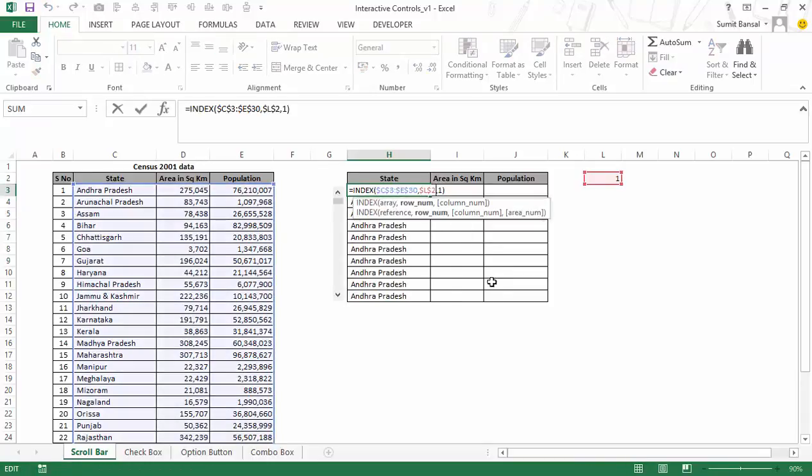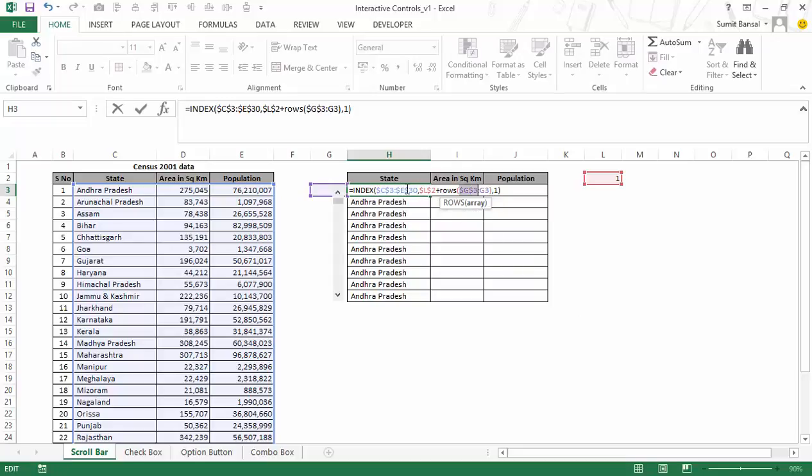And I also need to make sure that when I go down, this value becomes 1, it gets incremented by 1, because if I do it this way with this formula, it will all show me the same number, the same value. So to do that, I would simply use a ROWS formula, and I would say G3 is to G3, and I would lock the first G3.